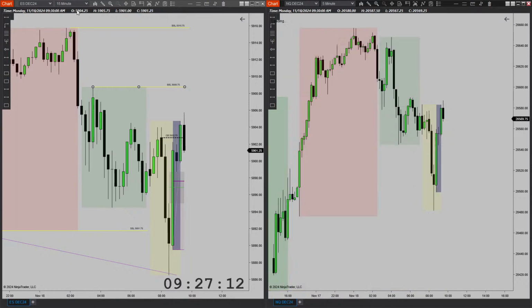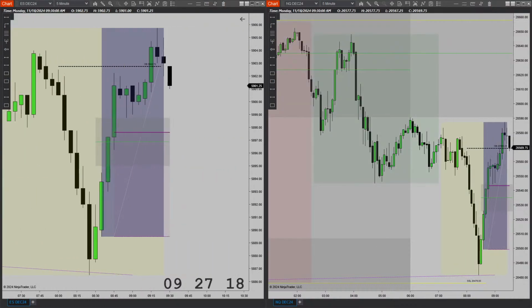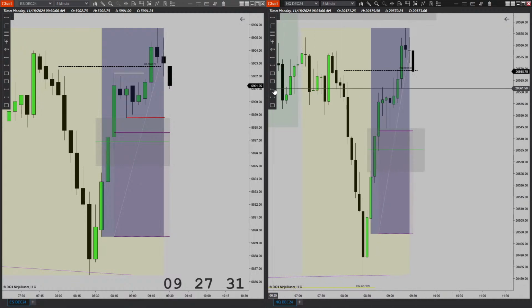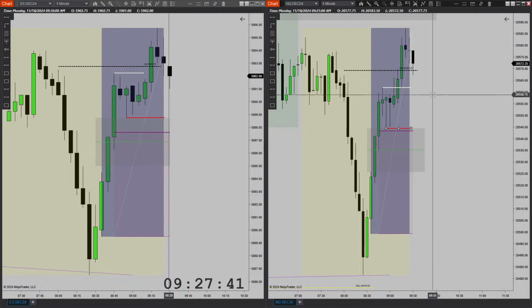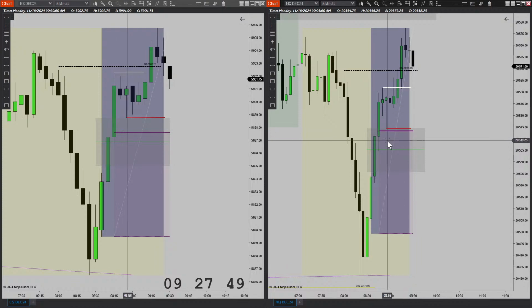Let's take a look at the 5-minute. So we do have, again, for a buy setup, buy side swept. And now I want to see sell side get swept. Same thing here. Buy side was swept with all of these. Sell side gets swept. So what I would like to see is price come down into this area here, hold here, and then draw higher. Yeah, that's what I would like to see.